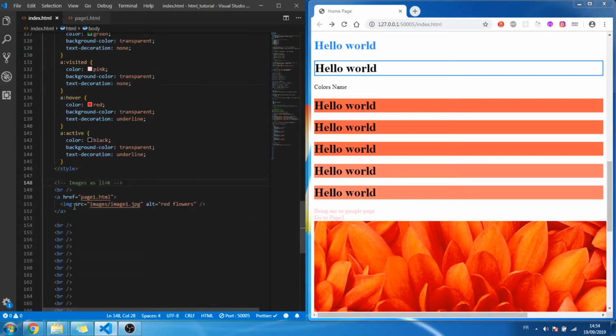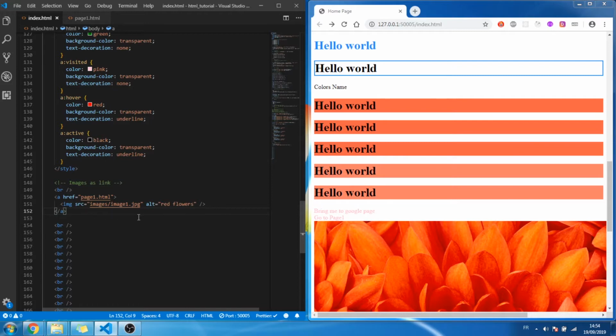So this is how you put the first tag, which is A for the link. You say I want to go to that page when I click on this image. Okay, so image, this is another tag, and A, this is another tag. So basically what you have done, you have embedded the image tag into the A tag.